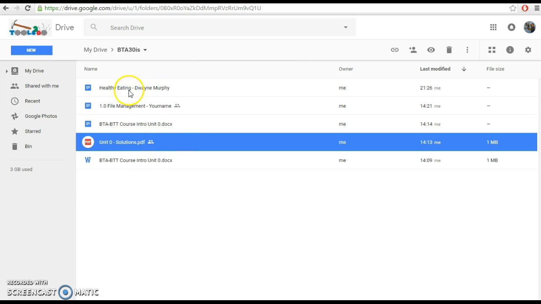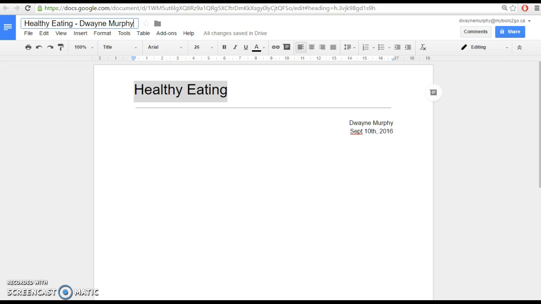my Google Drive. All your files should have a really nice name. If I had named my files Untitled Document or Document 1, I'd have no idea what's in them. But if you name your file well, like Healthy Eating, then you'll know what your file is.